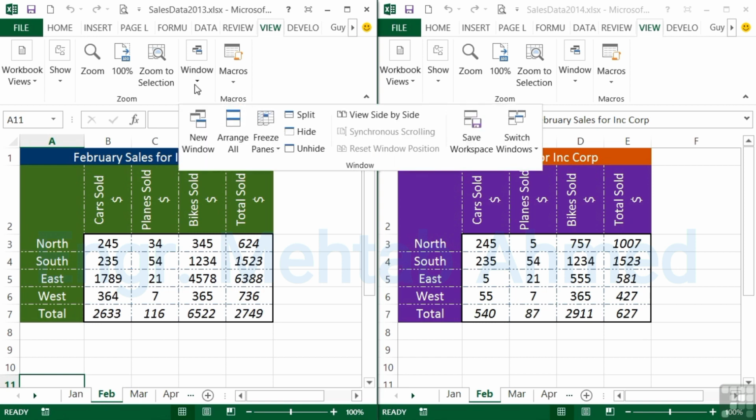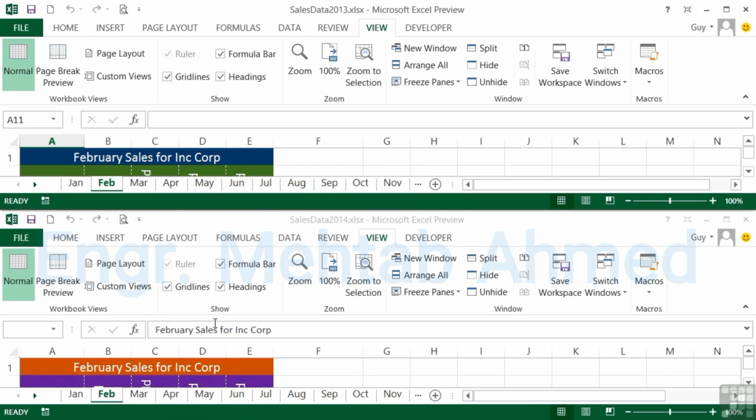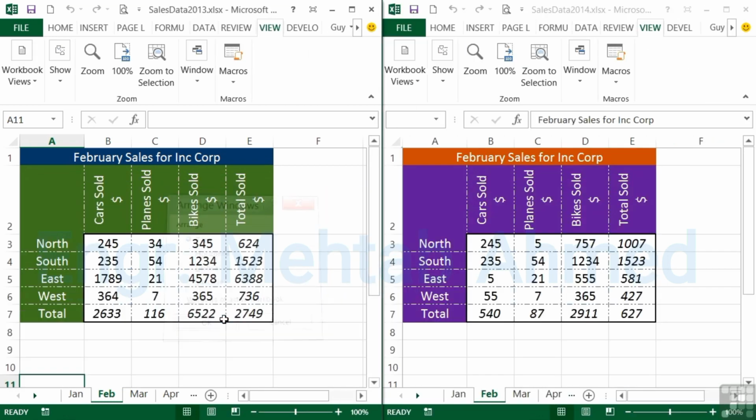If we then go back to Window and Arrange All, we have horizontal and then OK, and that puts one file above the other. But because of the size of the ribbon, that doesn't leave you much space to see the file. So the vertical side by side was definitely a good option there. Or we have tiled. OK, and you see that's almost vertical side by side, but not quite. It will depend really on how many other open workbooks there are. Vertical with 4 books open would put them vertically all next to each other. Tiled with 4 books open would put them in a 2x2 situation, 2 above and 2 below. So it tiles them to fit on the screen is the idea.